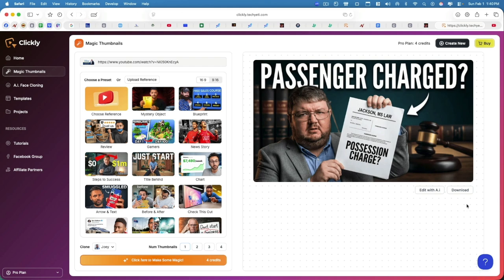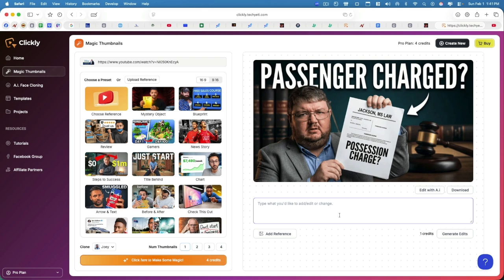You can also edit with AI, and I want to show you this too because this is something important. So if you click on this here, you could go in and you could make a change to this, whatever you want it to do. You know, make it say possession violation or something like that. Any type of little changes that you want in there. Now, this is AI, so if you make that one change, it's probably going to change other things. The background might be a little different. Maybe his face will be making a different face, holding it differently, but it's going to do the same idea and make the little changes that you want there.